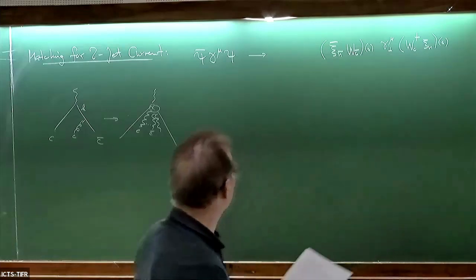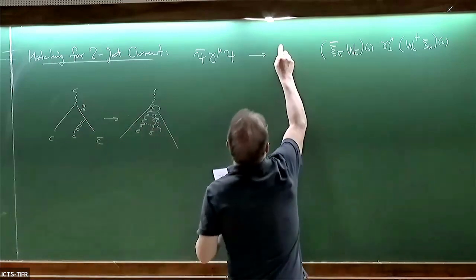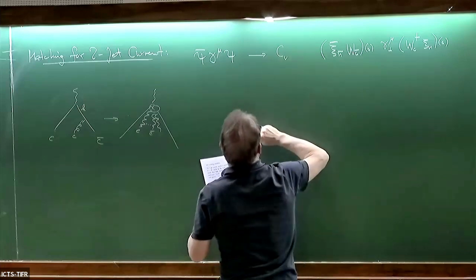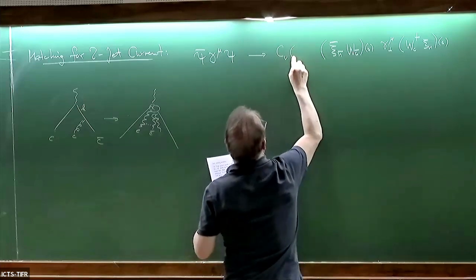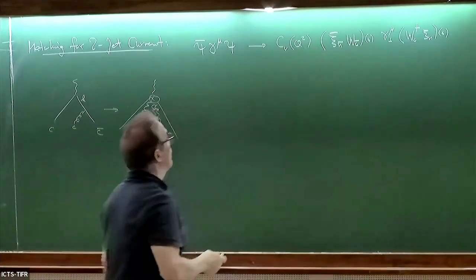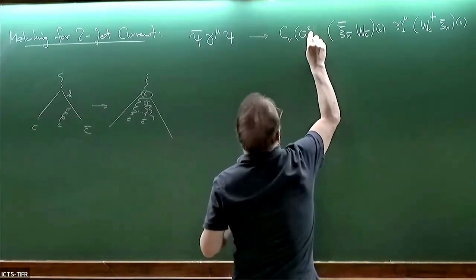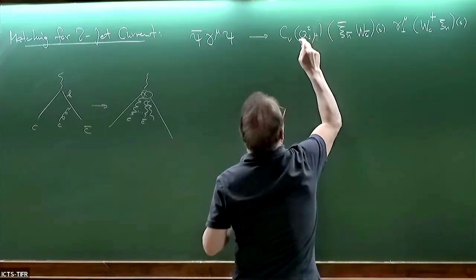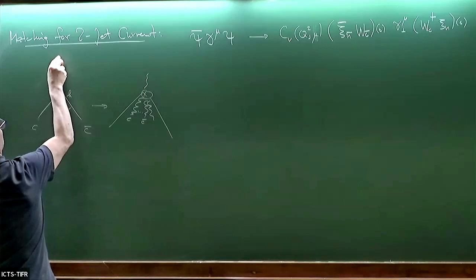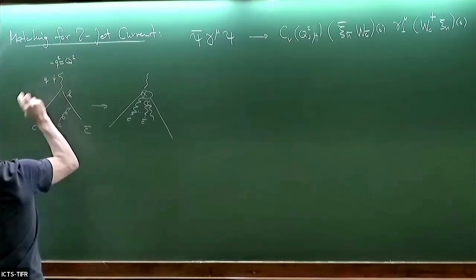Now, if we go beyond tree level, this operator will also receive a Wilson coefficient. One calls this quantity C sub V for the vector current, and we'll see that this is a function of Q squared. It will also be a function of the scale at which this current is renormalized. And Q squared, remember, so minus little q squared is big Q squared, is the momentum carried by the current.